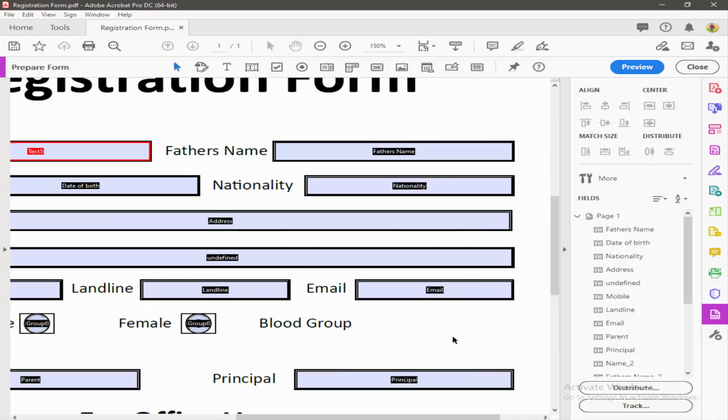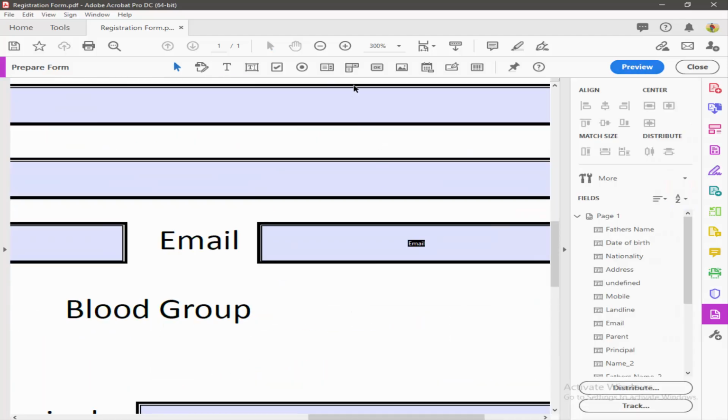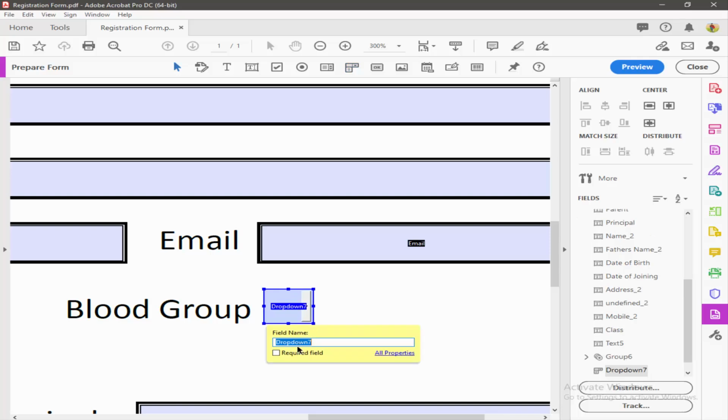Now I will add a drop down menu. Just click the drop down menu, draw the box and add your items.